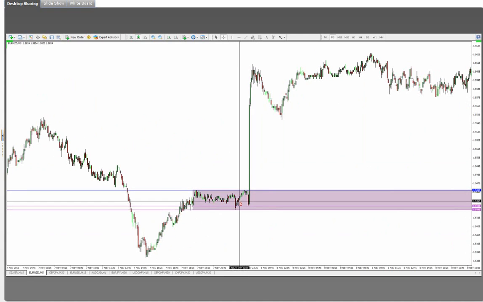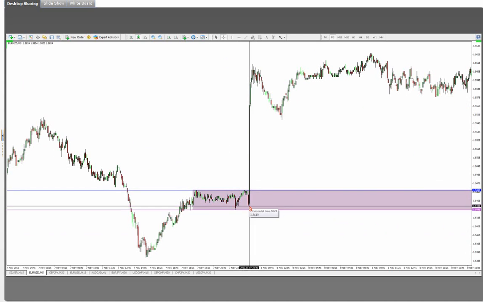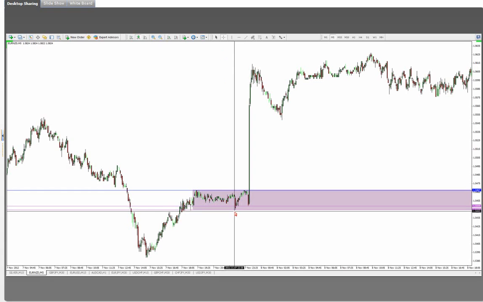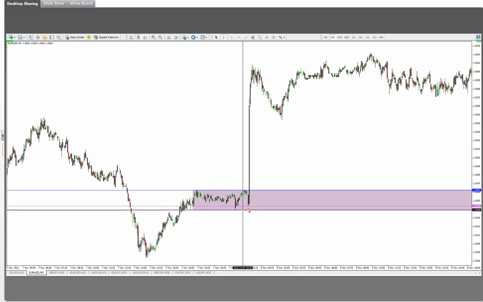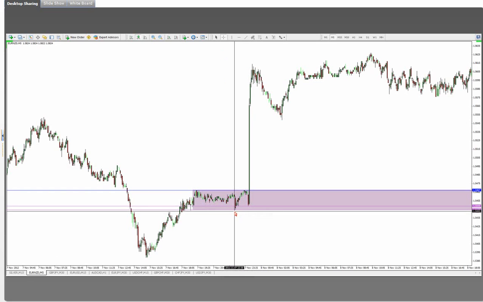Now, again, this is a zone that I know doesn't have as much substance as it could have, so I'm not going to be fussed about having a, whatever that is, 3-4 pips better stop loss for the sake of it. It's going to go below here. It's 1 pip or 2 pips below here, a little buffer, rather than below here. Splitting hairs, 3-4 pips there. You might as well have it slightly below.